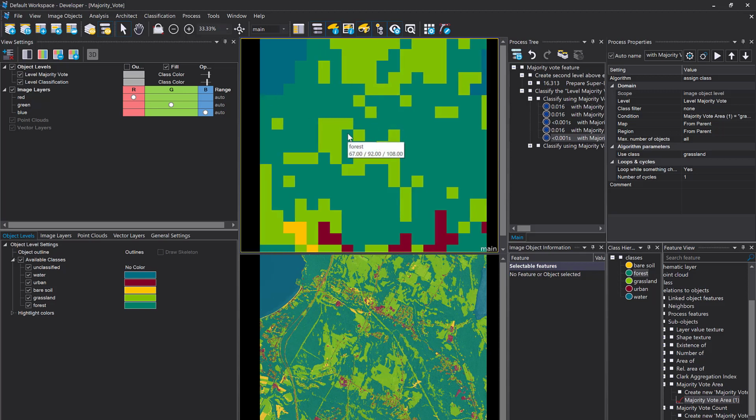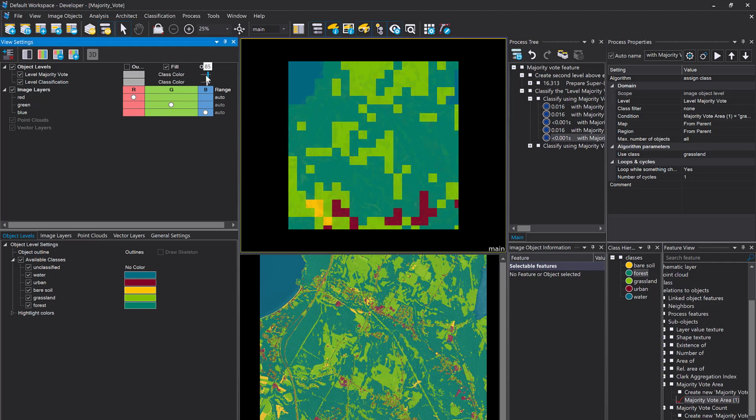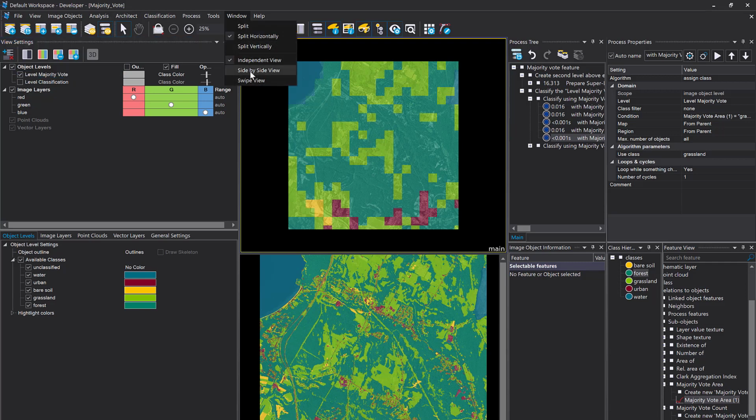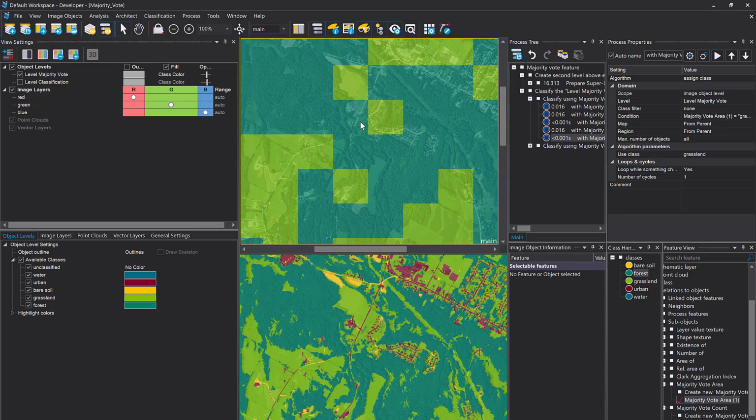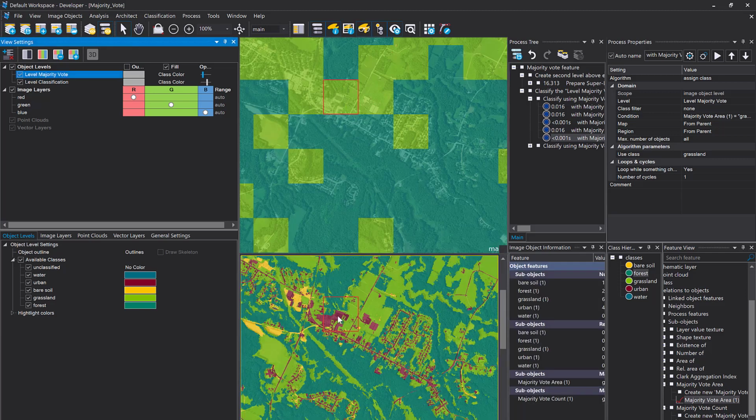And what I also wanted to show you, I'm gonna increase transparency here a bit. And side by side, right? Yeah, even though we do have actually a lot of urban here, it gets classified into the grassland class. Now, actually, I would be interested if that was a close call. It looks like actually all the three classes, forest, grassland, and urban, more or less share like 30% of the whole area of this one.